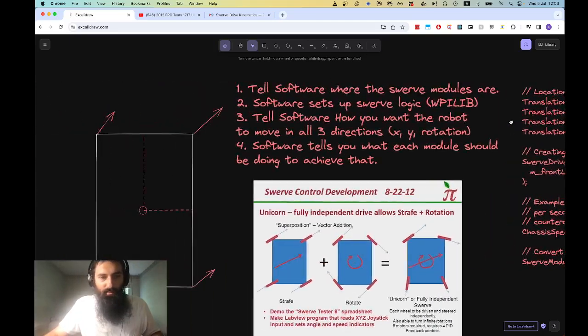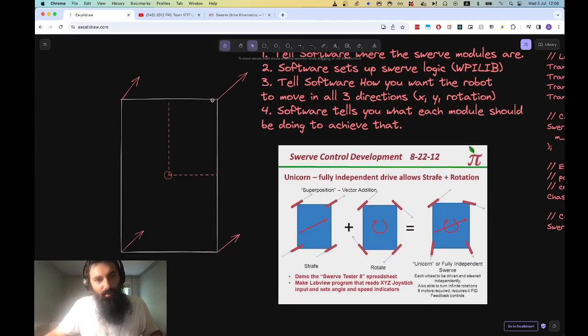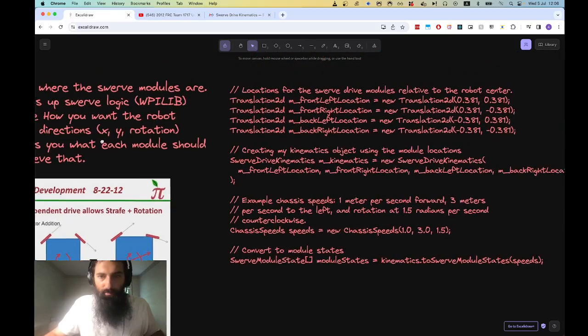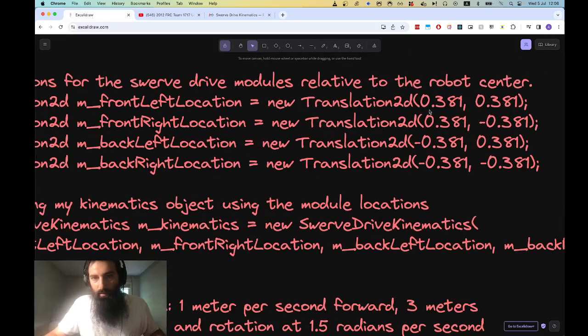Essentially, we are specifying the location, the X and the Y coordinates of that. And you can see here, and we'll get into all this syntax, that it's 0.381 on the X and 0.381 on the Y. And you can see that both of them are positive.